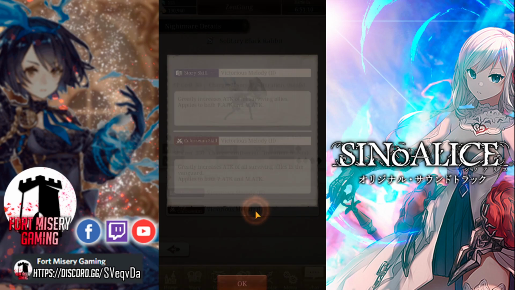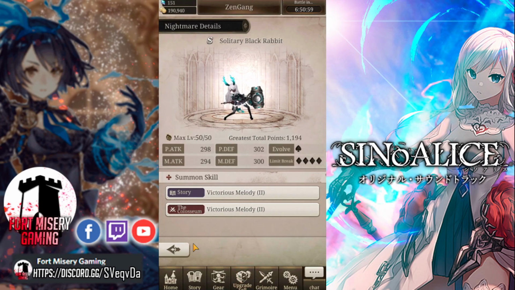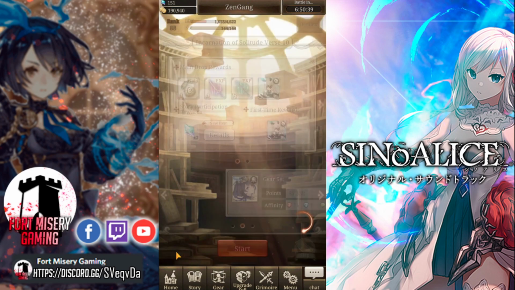She is Victorious Melody 2, so in a lot of guild Grain Colo and regular Colo, she is going to be replacing Hound or any of the guys that have Vic Melody 1. Plus, she's a natural SR, or she's natural S, so she goes up to SR, so the stat spread on her is going to be a little better. Not by much, obviously, because you're still only looking at about 1,000.